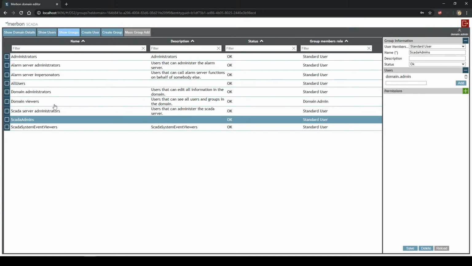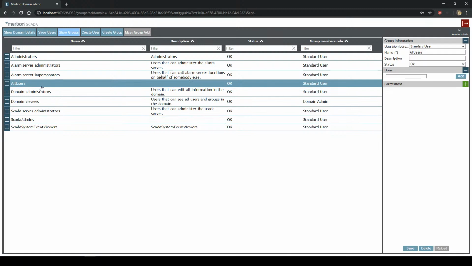If you put a user in a SCADA admins group, like this, he will receive rights to see all the projects you have on this installation and also the right to edit these projects, okay, to edit the variables, to acknowledge alarms and everything. If you add the user to all users group, he'll have rights for all projects also, but only for read. So it's read-only user access to all projects that are implemented in your installation.